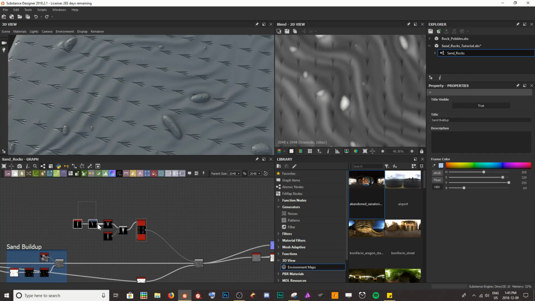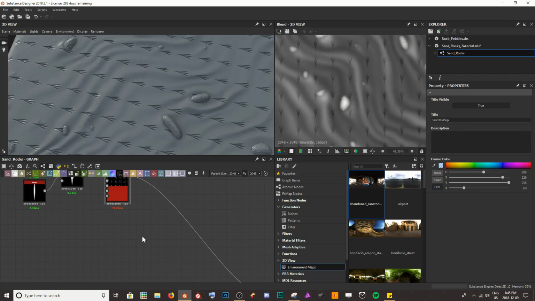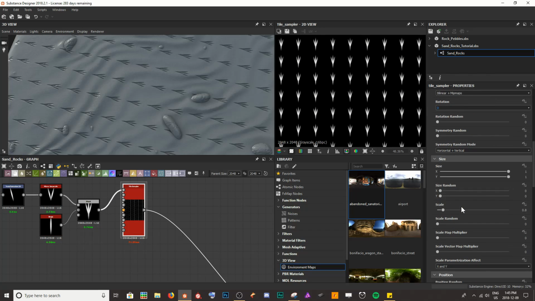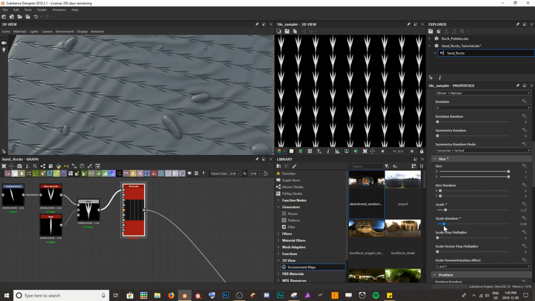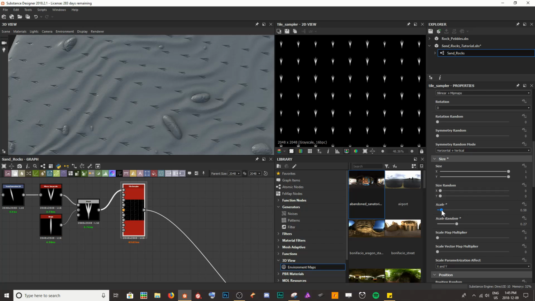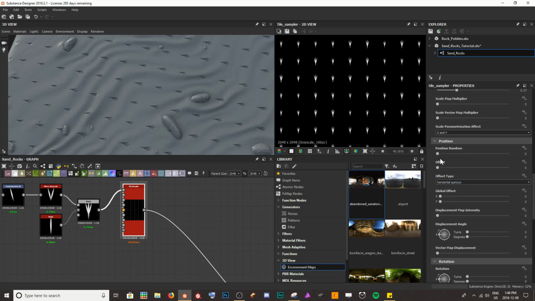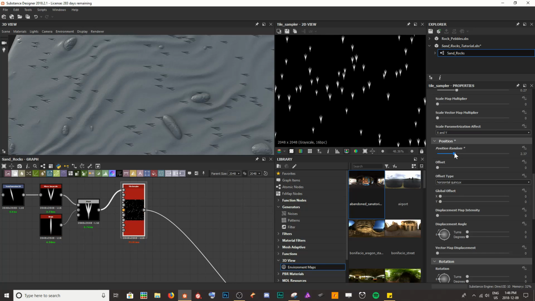I want to add a little bit more variety now to these bird feet. So I'm going to come into our tile sampler, play around with the scale. Maybe actually decrease these a little bit more, get some tiny bird feet. Play around with the position random.